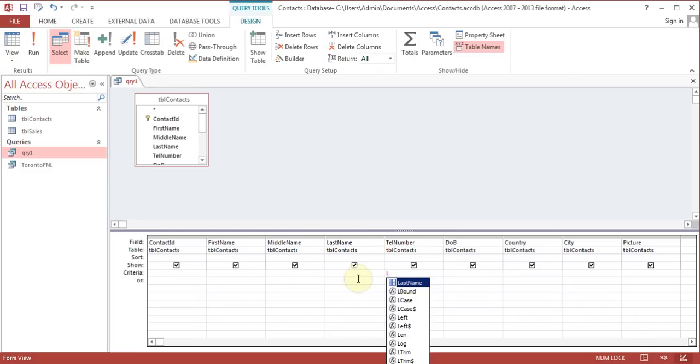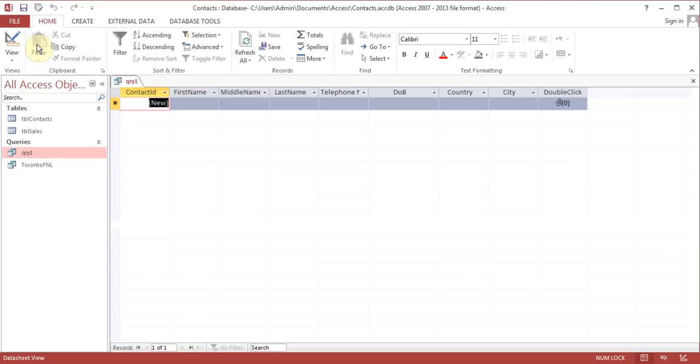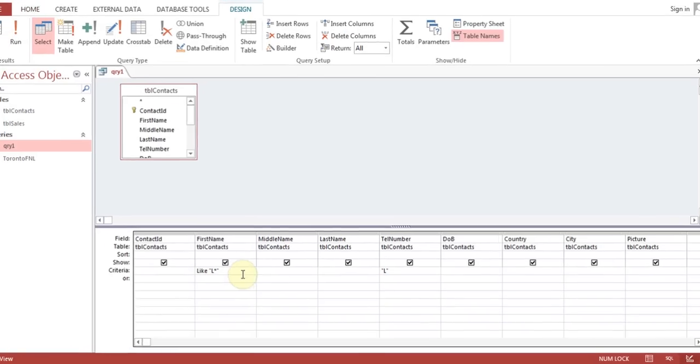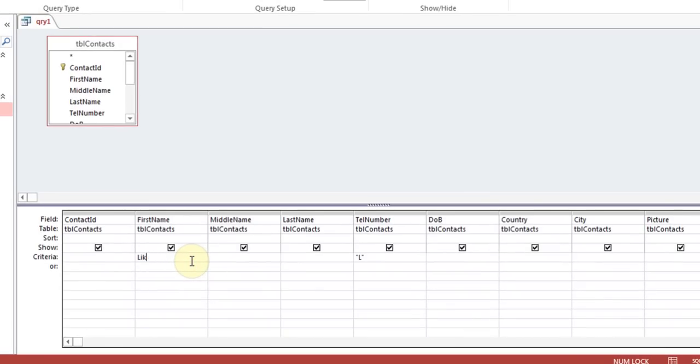Now if I wanted, I could do it with names also. I can just put L and then the star. So that means match the first character. After that, whatever it is, that's okay, and I can choose run. For some reason it didn't find anything. Alright, good. I made a mistake because you see by mistake I had the L here.